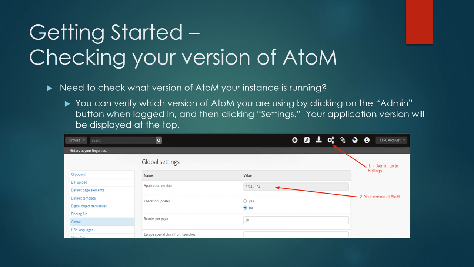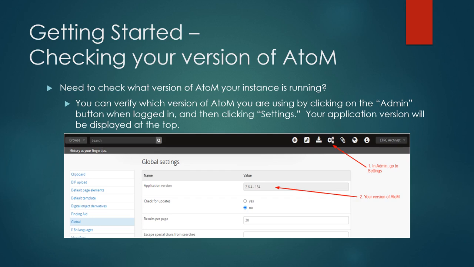The other part of picking our template is selecting the proper template for the version of AtoM that your instance is running. It's pretty easy to check if you don't know which one it is. When you've logged into your user interface on your database page, you'll go to Admin and then go to Settings, and just at the top, you'll see your application version.